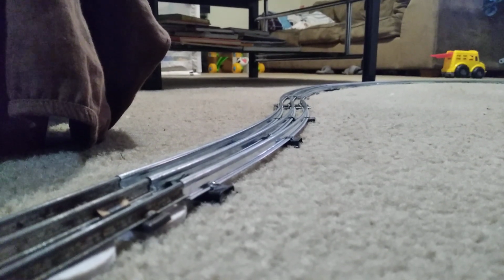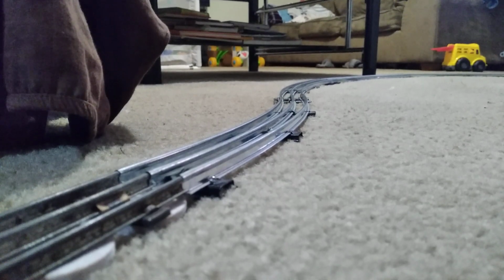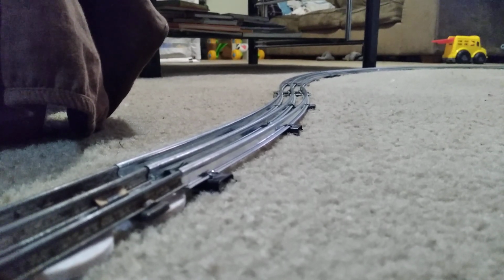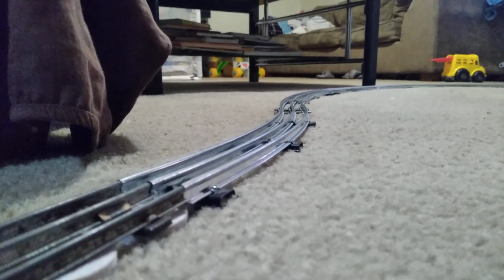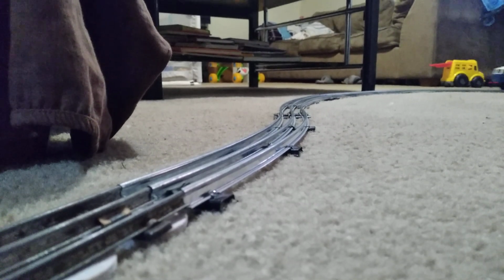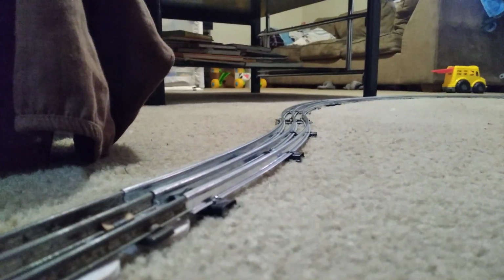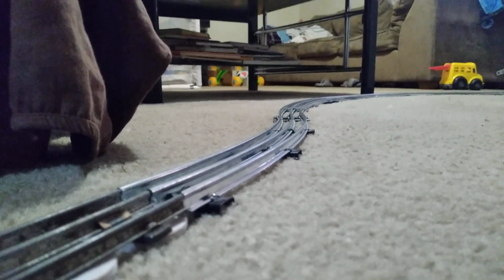That Class 35 Hymac, from trying, she was never really designed to pull anything heavy. Again, once the new motor blocks come in, then the modifications will start. And at that point, then I'll start with paint and other details with her. It actually does pretty good for a battery-operated little locomotive. And it's pulling a Menards boxcar, which is heavier than the coach or some of the other cars it came with.